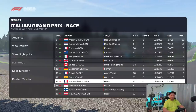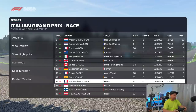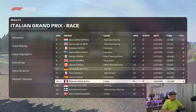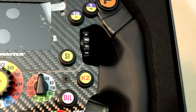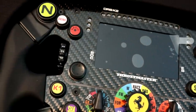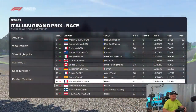Thank you guys so much for watching. Thank you to Thrustmaster as well for sending me all this kit, and I'm very, very grateful. I'm definitely going to keep this as an important part of the setup. It just looks so amazing. Not every day you can say you've got a Ferrari F1 wheel. That in itself, even if it was on display, it'd probably be worth it.